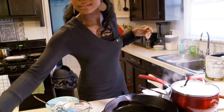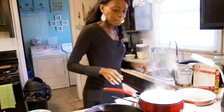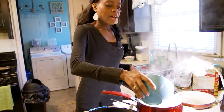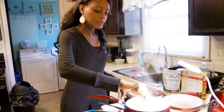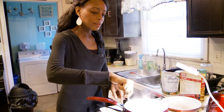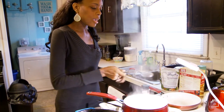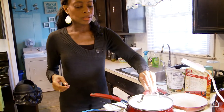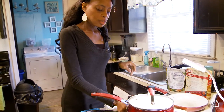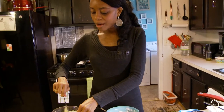All right. Let's go over here and check this out. Ooh, those grits. That water is popping. So I used about two or three scoops of grits. I'm going to turn this down some so it doesn't boil over. I hate when stuff boils over on the side. Okay, I'm going to let those cook.